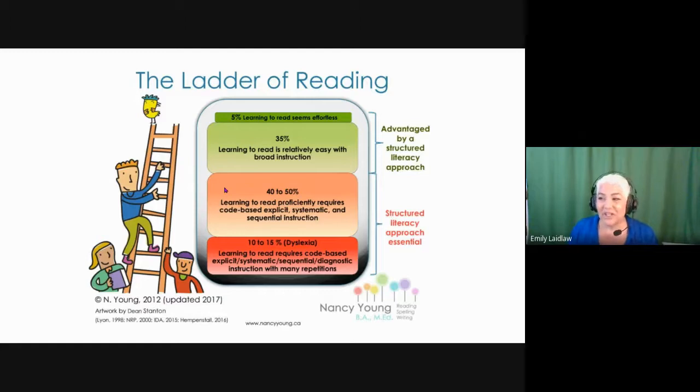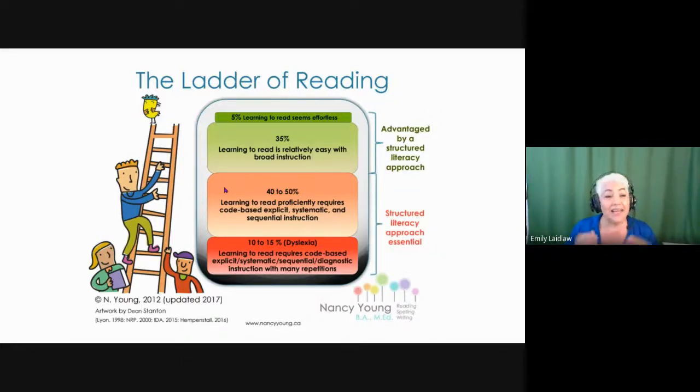So if we look at reading instruction, there's about 4 to 7% of kids that will read with almost no instruction. If they've had a book in their hand, they've been read to at all, they're going to learn to read. Somehow their brains are wired to pick up that code effortlessly. Isn't that lovely? We cannot build reading instruction based on those kids, because they are truly the exception, right? There's about 35%, roughly, that will learn to read no matter what kind of instruction you give them. Whether you give them whole word, balanced literacy, phonics, doesn't matter. If you give them a spattering of any reading instruction, those kids are going to learn to read. Their brains are wired that way.